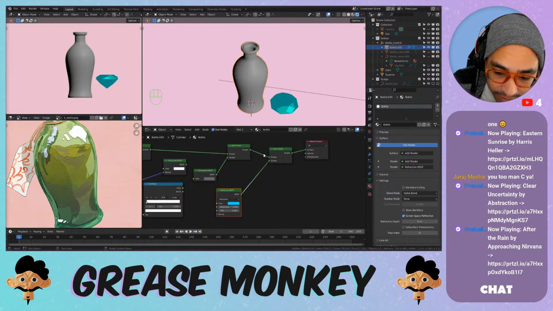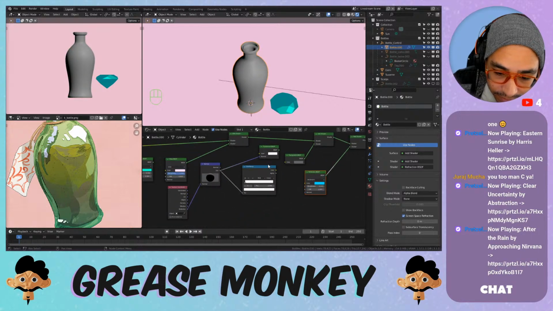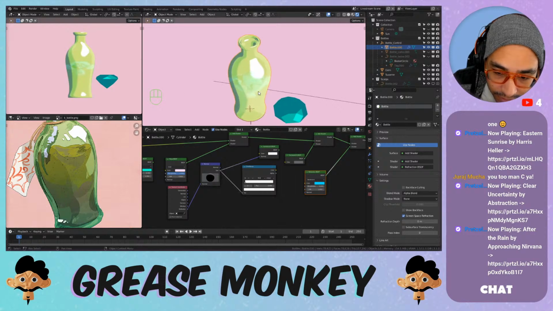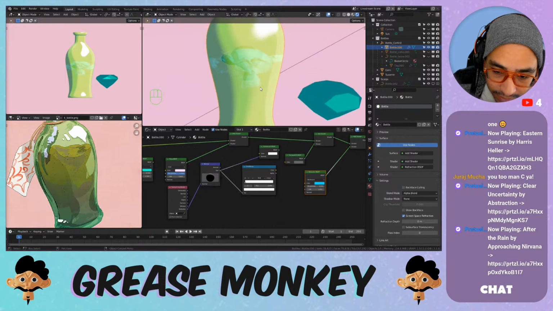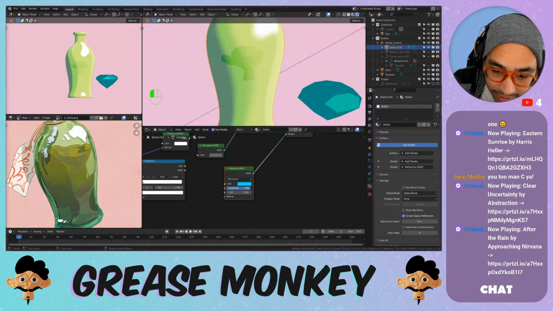All right, let's change this to refraction. This is interesting because it's really refracting whatever's in there, huh?